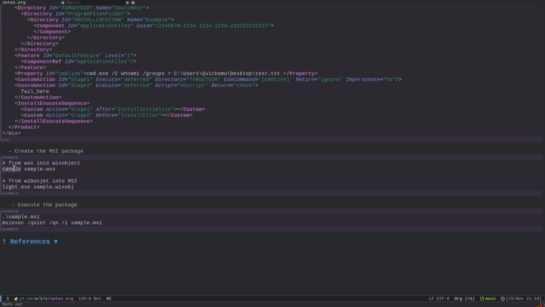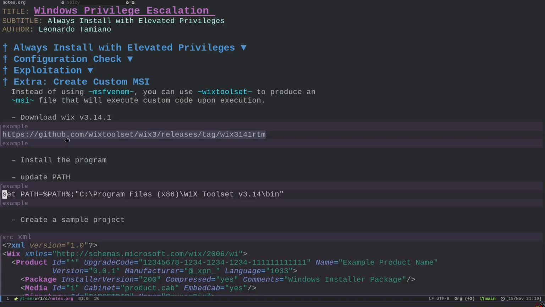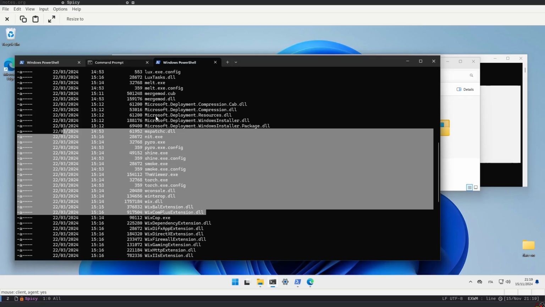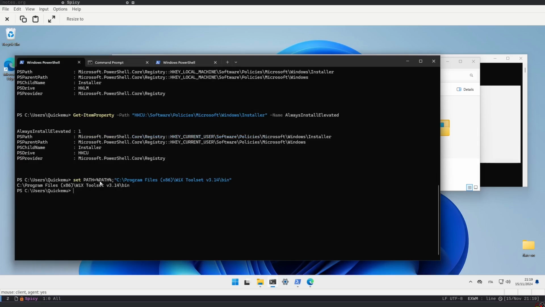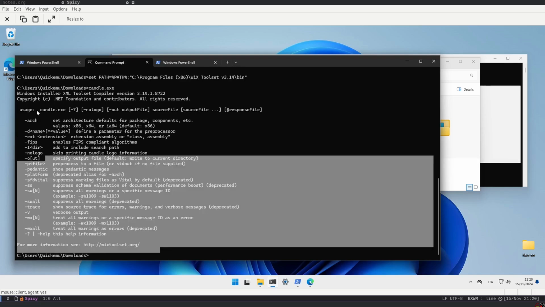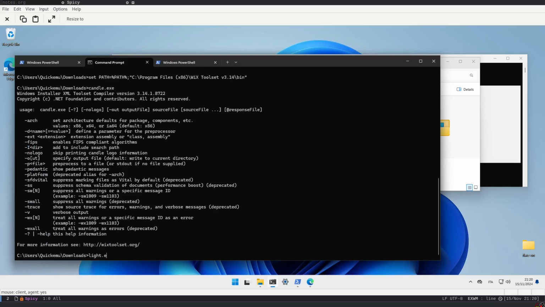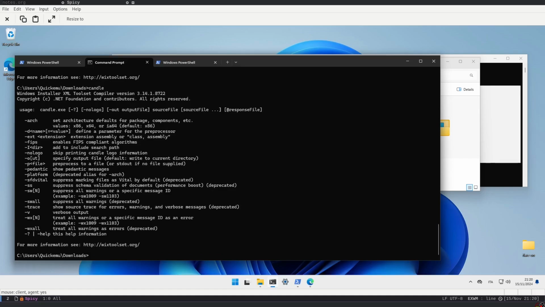So candle.exe and light.exe. To make it easy for you, here I also put the command to update your path, which is the environment you are working with essentially. So this is the path. You can just open a shell. For example, let's say I open it here. I say set path. And now I can do candle.exe. I think it's not actually like this, but it has to be on a command prompt. And then I can do candle.exe and I get access to the candle utility, or light.exe and I get access to the light utility. I can also do just candle and light, it's the same, it doesn't really change.